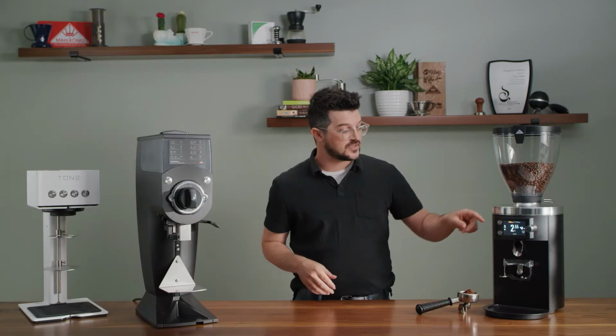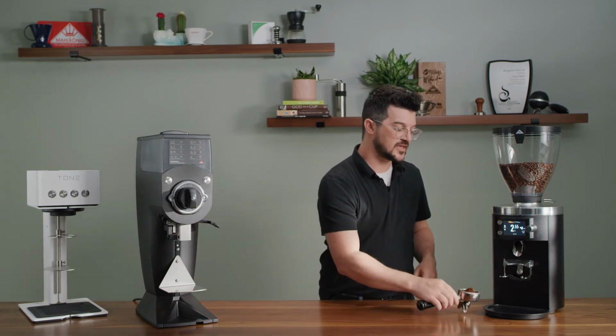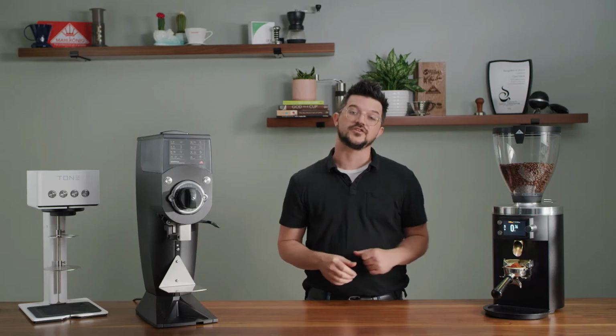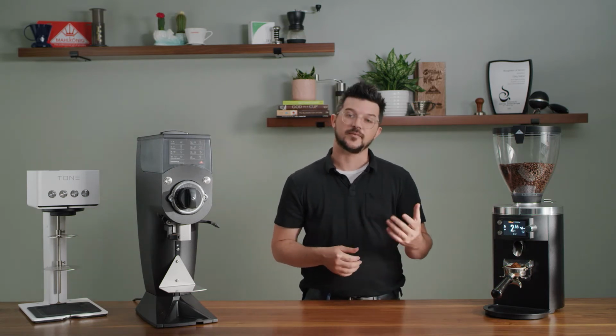Another thing I'll mention is the courtesy bump button here, if you will. So let's say you need just a little bit more coffee in your portafilter. No problem. There's a button that'll let you do that. Not true of the past generation, so this is a big improvement in my opinion.